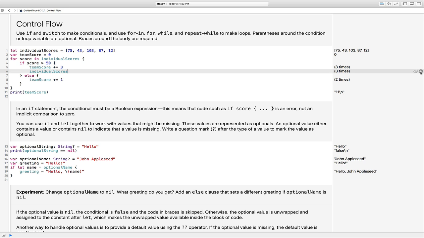Let's see if this does anything for us. Oh, individualScores, it shows 3 because that should mean that 3 of those scores are over 50. So there's 1 over 50, 2, 3. Oh, sure enough. And here, I'm hoping that it would have changed and added 3 in each of those cases. So that would be 78, 106, and 90. Let's see if I'm thinking correctly on that.